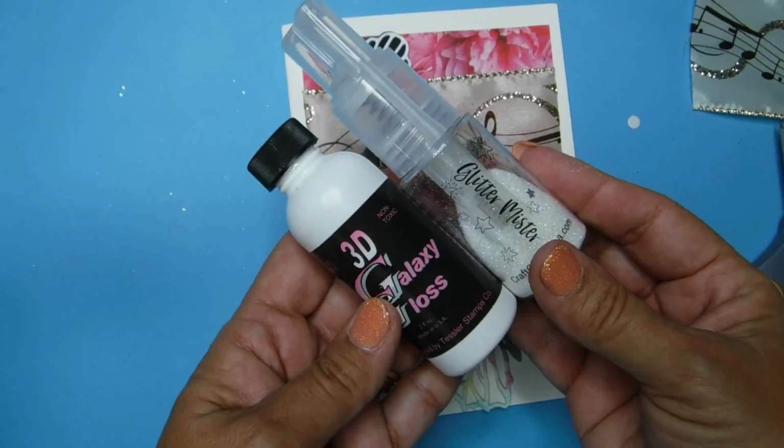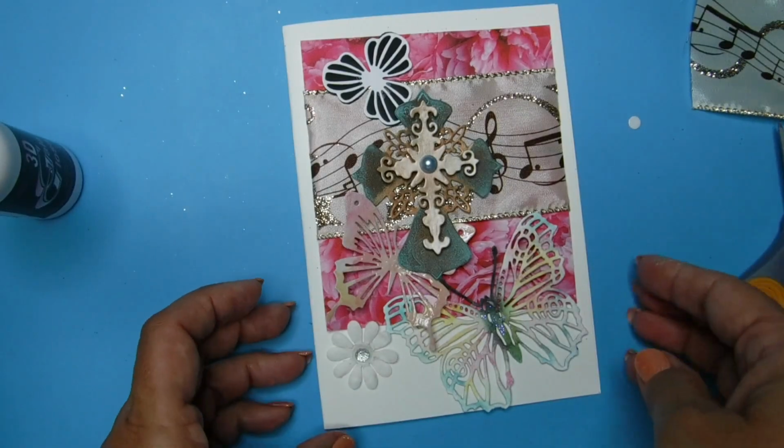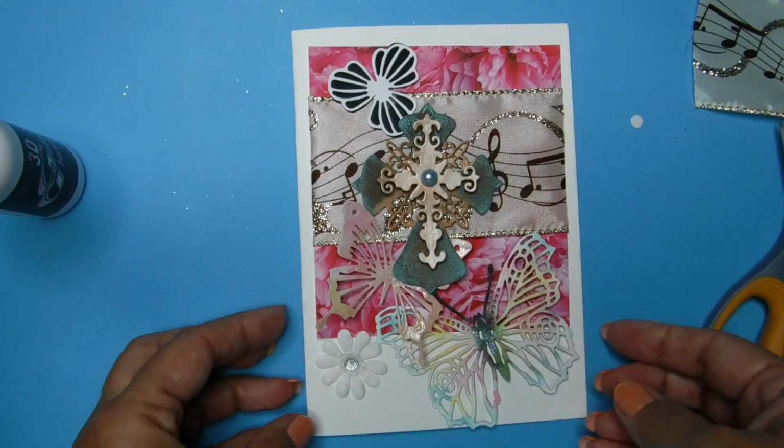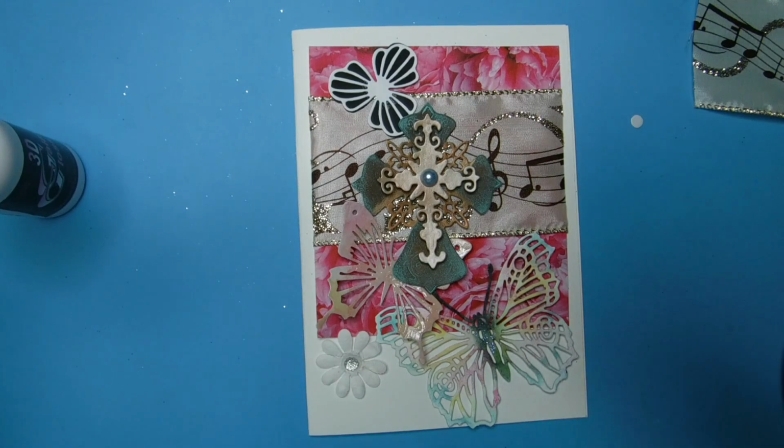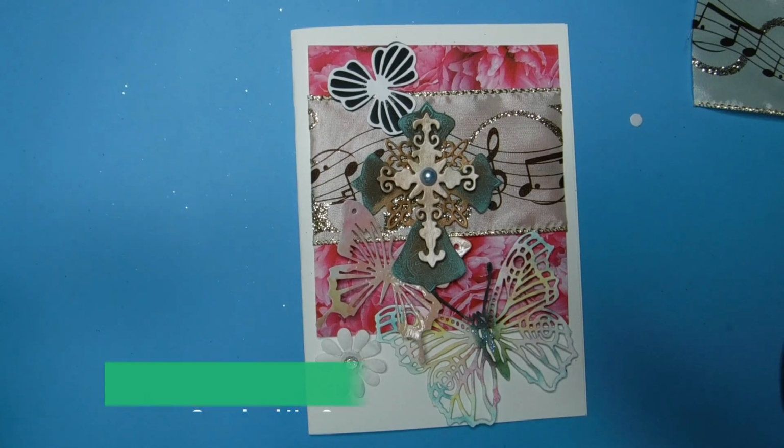Again, just reiterating the products I have used here to help you out in case you would like to use the same things. And if you don't have butterflies at home, use something different. If you don't have that ribbon, use something else. It's all about what you have at home and what you can use.